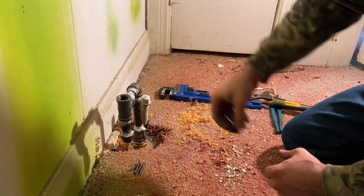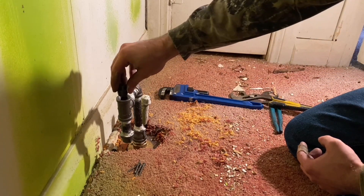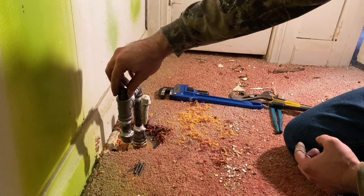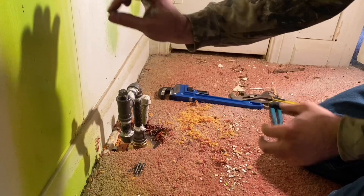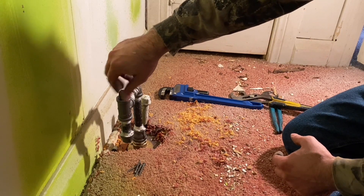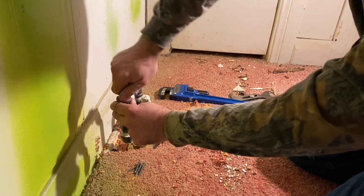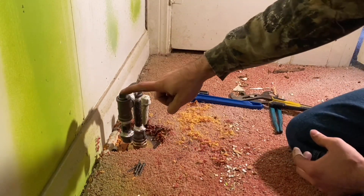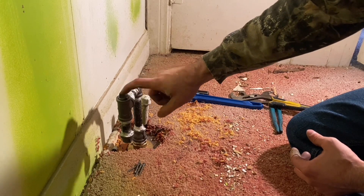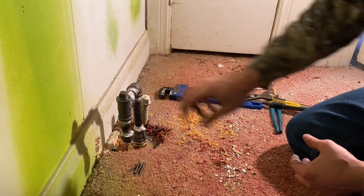This cap comes out and I can pressure check it. I can put a supply line — I'm going to put a shutoff on here that comes up, a little shutoff, and then connect my wall furnace cord to my wall furnace with the little supply line. But for now I'm just going to cap it. I'm not going to put pipe dope on this, but if you're going to pressure up the line or do anything like that, then you'll want to put pipe dope on this too. And like I said, this is just air — I'm just playing around as an experiment.